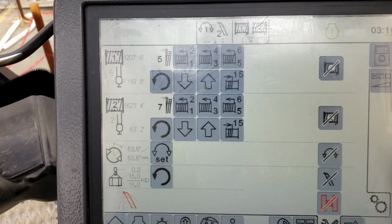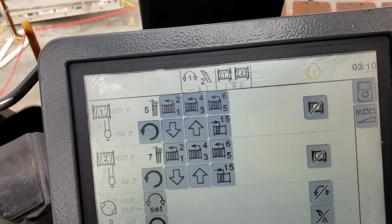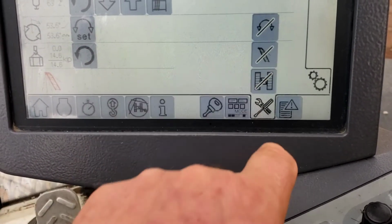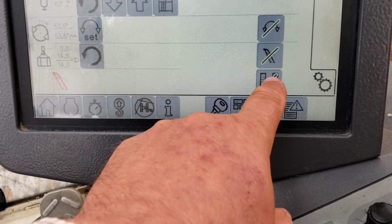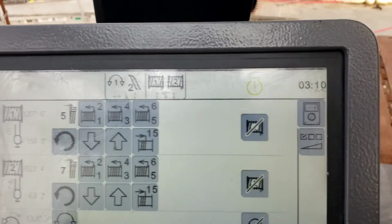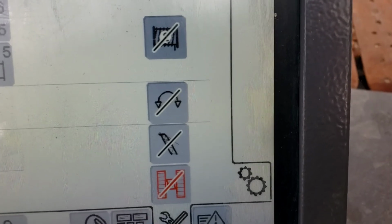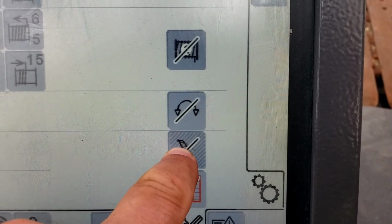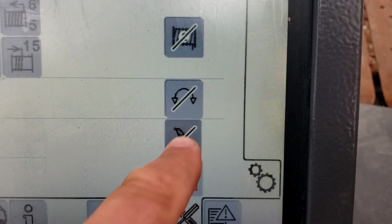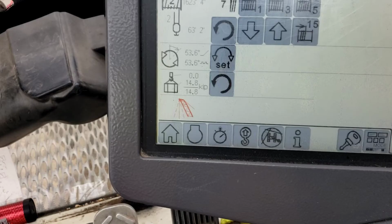The wrench and the screwdriver is important, where you can disable and enable functions. If you look on your right, you'll see drums and swing and boom in gray. That means you can disable them, but they're not disabled. See right there, it's red, now it's gray. That means tracks were disabled, enabled, disabled again. And the same thing for any function. See, these buttons mean you can disable something by holding it. If it turns red, it's disabled. Turns black and gray again, it's enabled. Same goes for your drums.